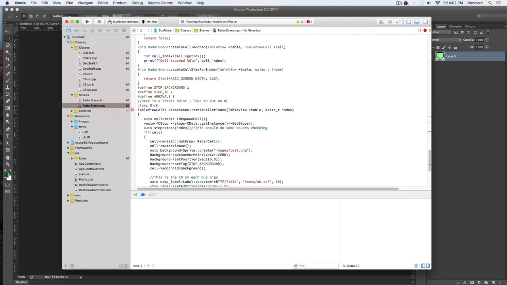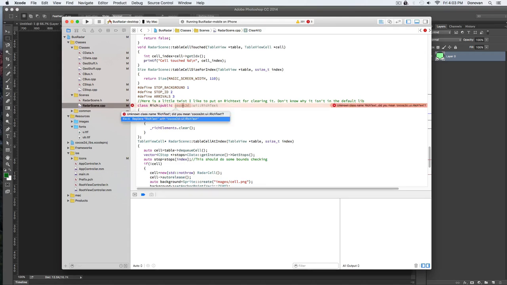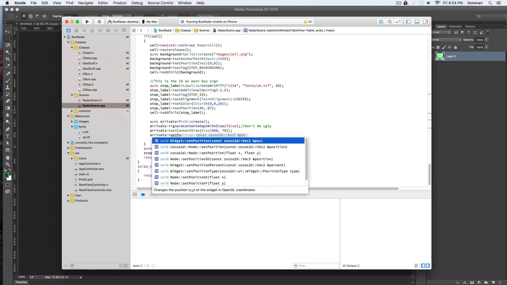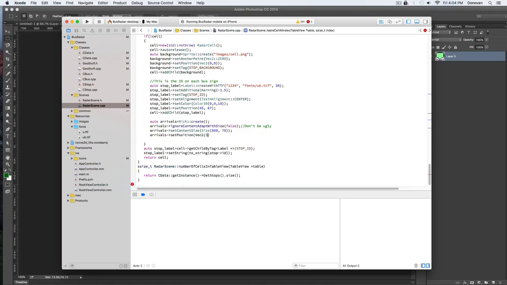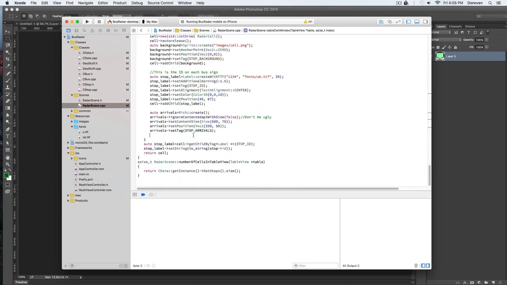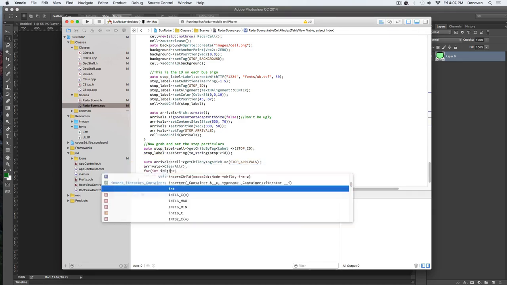Now I'm setting a rich text class, and the reason is that there's a missing functionality from the rich text class in CocoaStudiX, which is to clear it. And seeing that I'm dequeuing a thing and then reusing it, I need to be able to clear the cell to do that. I need to access a hidden, protected or private member variable inside the rich text class, so I had to inherit from it in order to get at it, to clear out the text. Maybe I've created some horrific memory leak inside there, and that's the reason I didn't do it, but it didn't show up on my scans or whatever.